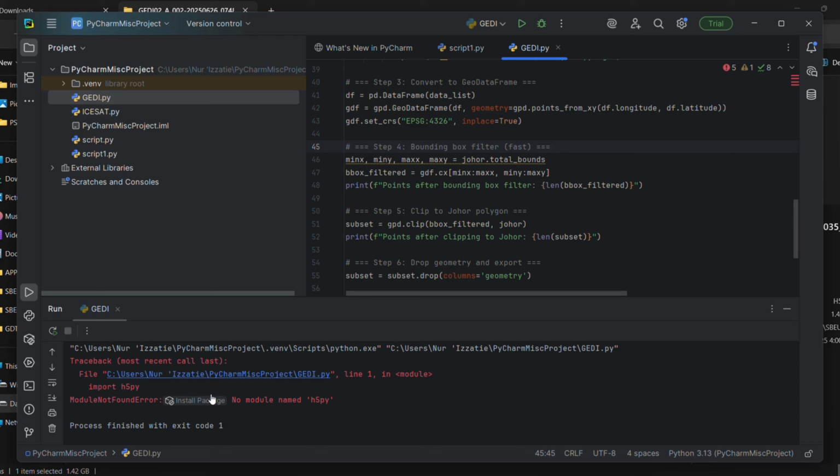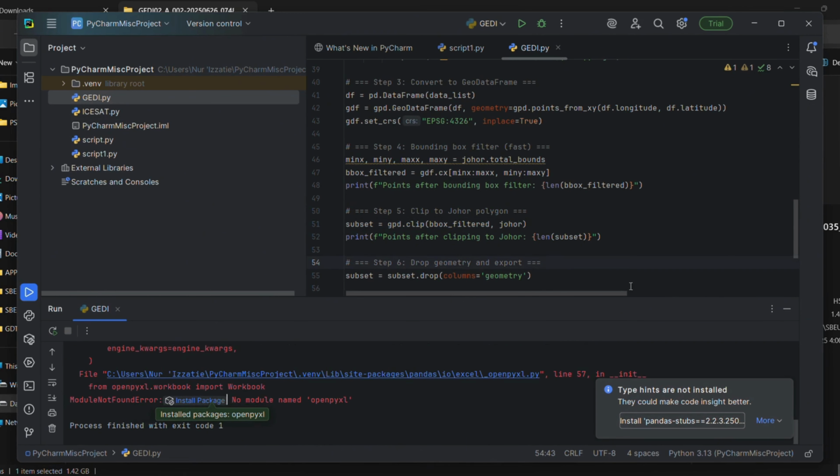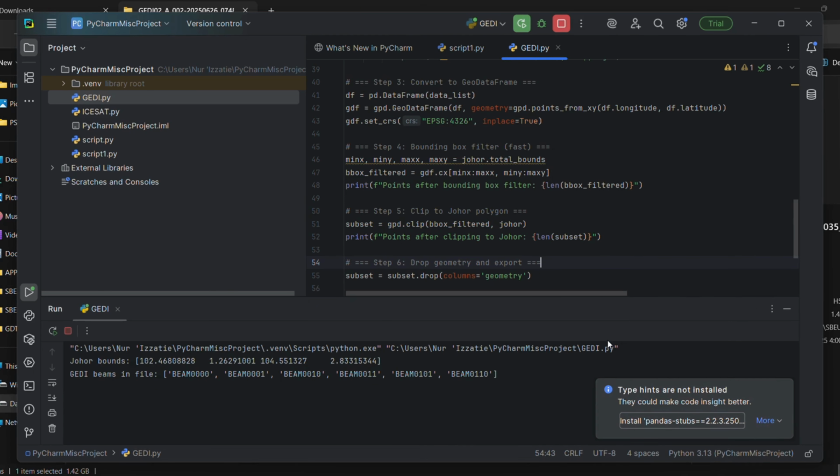If you look at the bottom section, you can see a module not found error message. This means the required package is not installed yet, so we need to install it first. After successfully installing the required package, rerun the code. As you can see, the elevation data for Gedi points within Johor has been successfully exported.